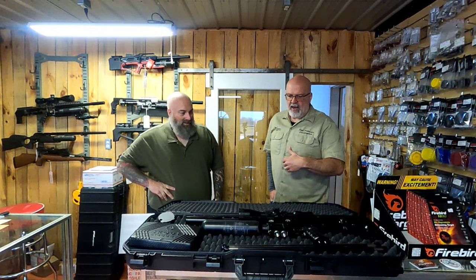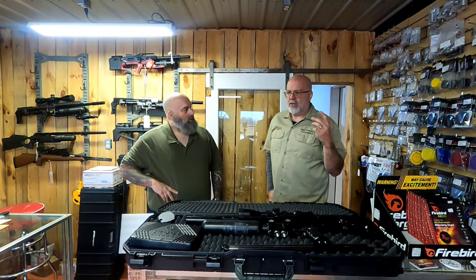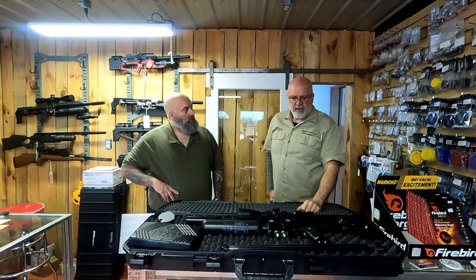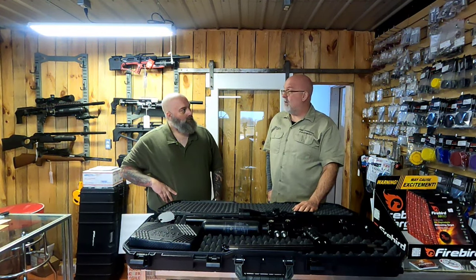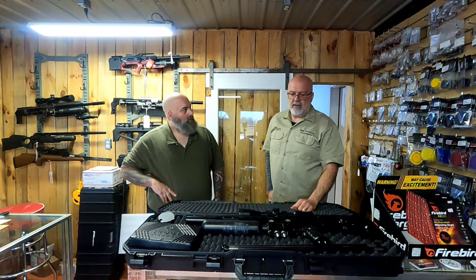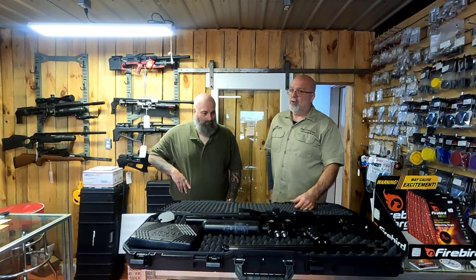We're going to do disassembly videos for those of you getting into these — we're going to send a lot of rounds through this gun. Tom was shooting off a very high-dollar rest and put several sub-MOA rounds down there. His partner Jeanine also put several sub-MOA rounds — five, six-shot groups basically ragging one hole. The guys next to them were shooting sub-MOA especially with the 25 caliber, so the potential is definitely there. The ease to make adjustments on this screen — a couple of times through it, you can go through in no time.